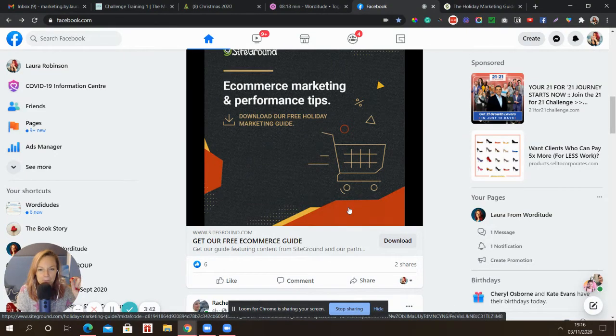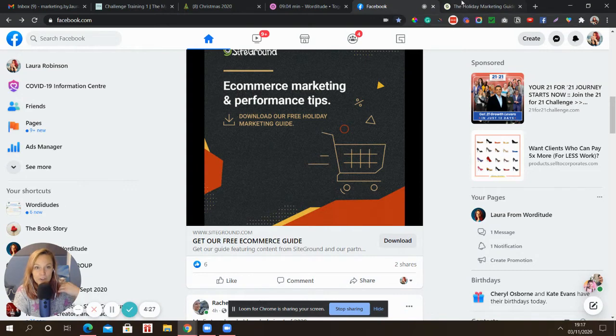But I'm always second guessing what's accidental or what's deliberate on Facebook ads. And this is why I like to feature big companies' Facebook ads, because they've got the budget to test it. So it's always interesting to see what they're running with. I am wondering if that's deliberate, because when you quickly scan that, it's obvious that that word is partners. And then that opens a loop of curiosity and makes you wonder, who are their partners that have contributed to it? And that's the only place that it's mentioned that there are other people involved in this guide. So I don't know, maybe it wasn't a very effective use of the character limit, or maybe it's a very clever curiosity generating trick that they've used there.